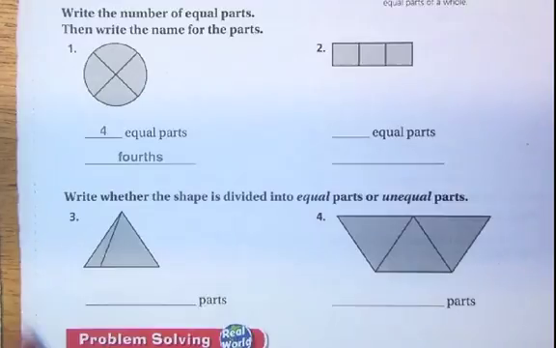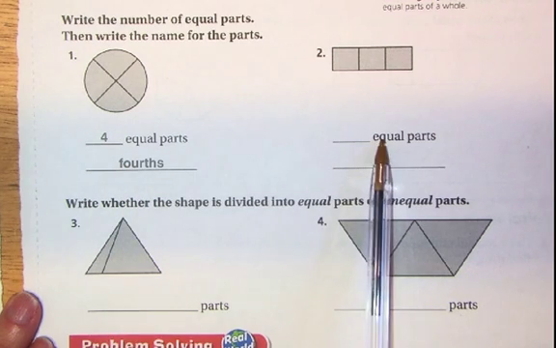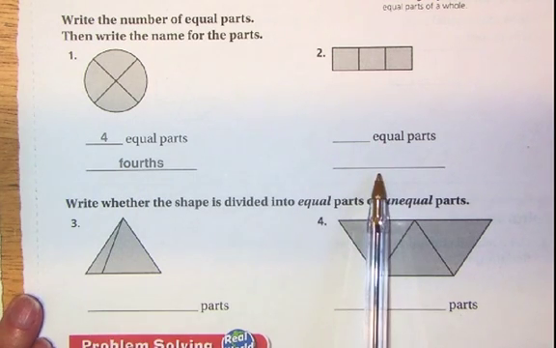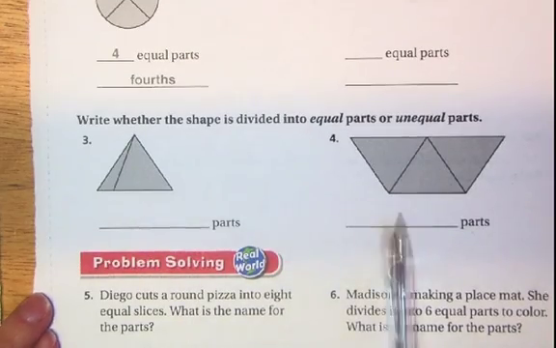All right, at this point is where you would then start your homework activity, which will look similar to some of the things here, where you're going to say how many equal parts and what do we call that, and everything is either multiple choice or fill in the little boxes to answer the parts, just like you did yesterday. All right, you're going to answer whether something is equal or unequal.